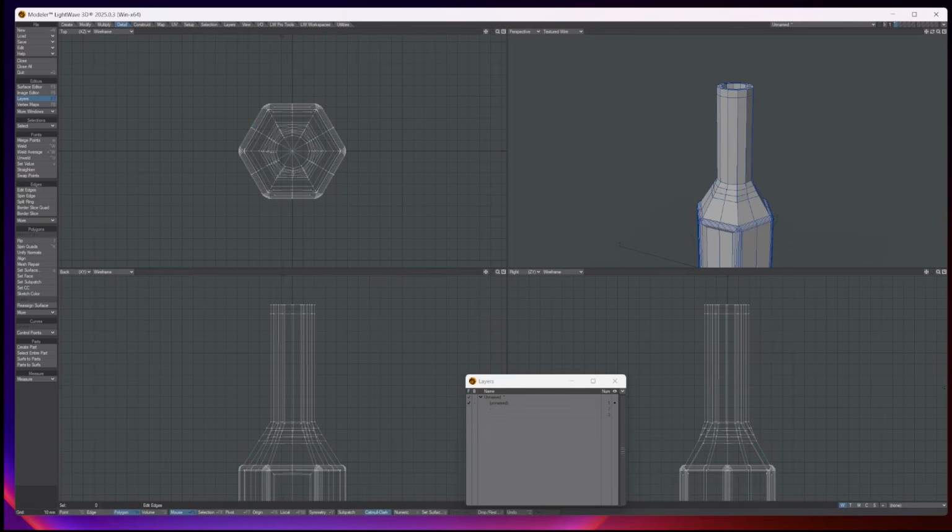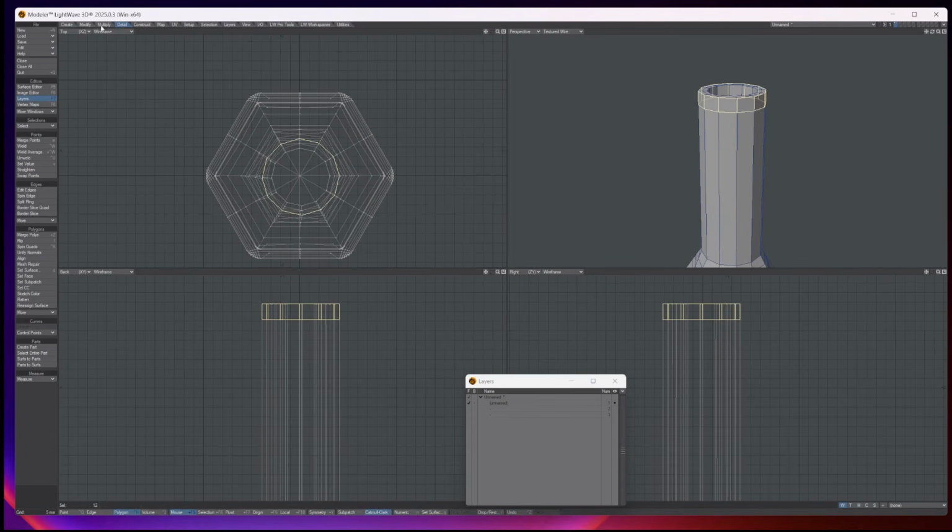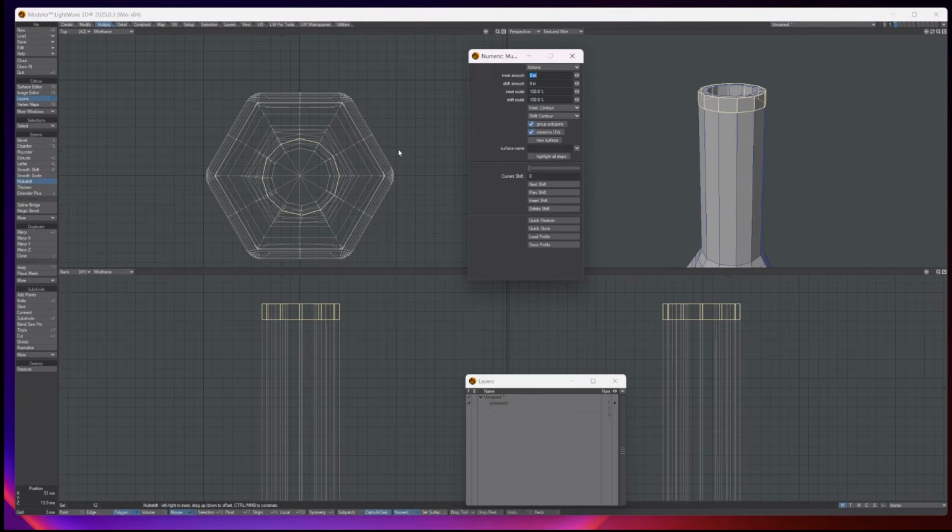Now on the polygons, I'm going to select a couple of polys running the same way, around the same axis, and then go to select loop, so I've selected all the top. So now I want to make the lip, so let's just zoom in a bit. So again, let's go to multiply. We'll use multi-shift, press N on your keyboard.